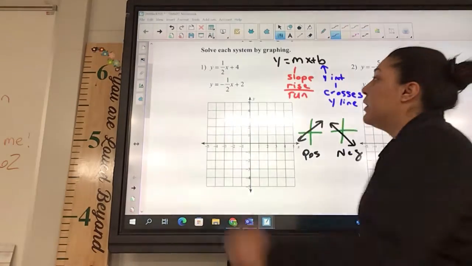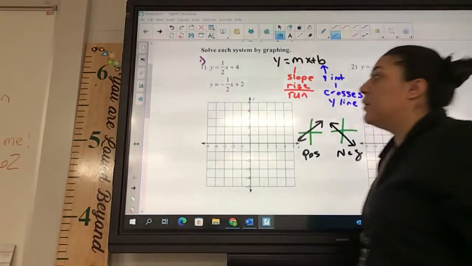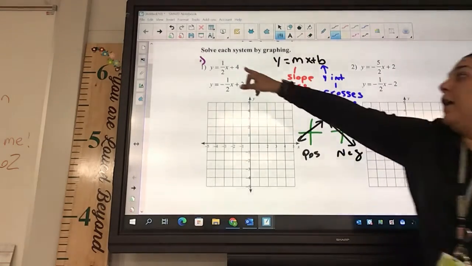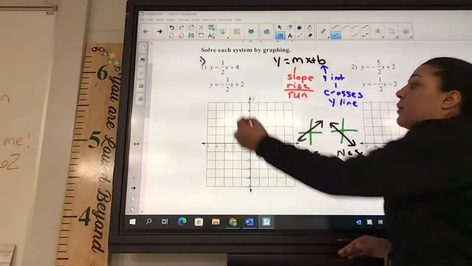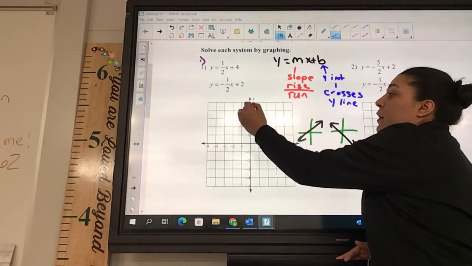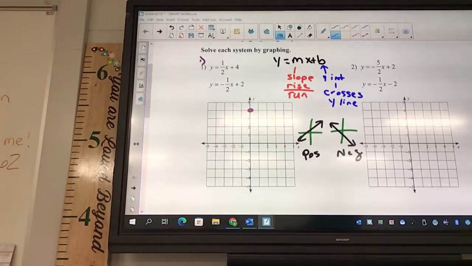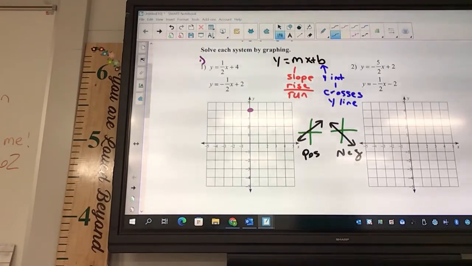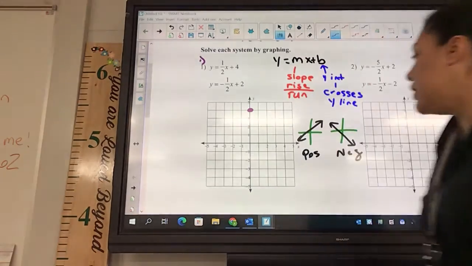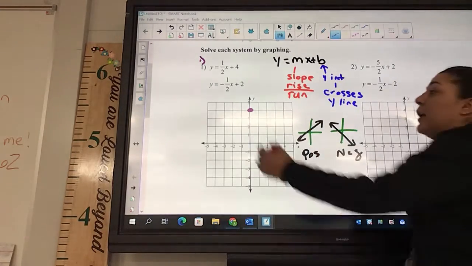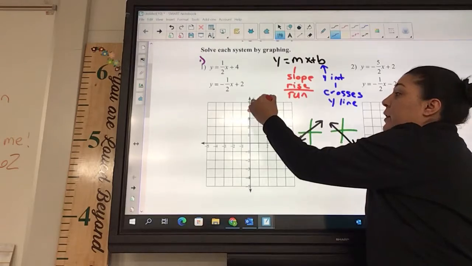We're going to start with line 1, and I'm going to label that one 1. I'm doing it in purple. So we plot the y-intercept at 4. You're going to go to where the y line is at 4 and put your first dot. Our slope is 1 over 2. We know that our line should be positive, because otherwise the slope would be negative. So you're going to go up 1 and over 2 and put a dot.